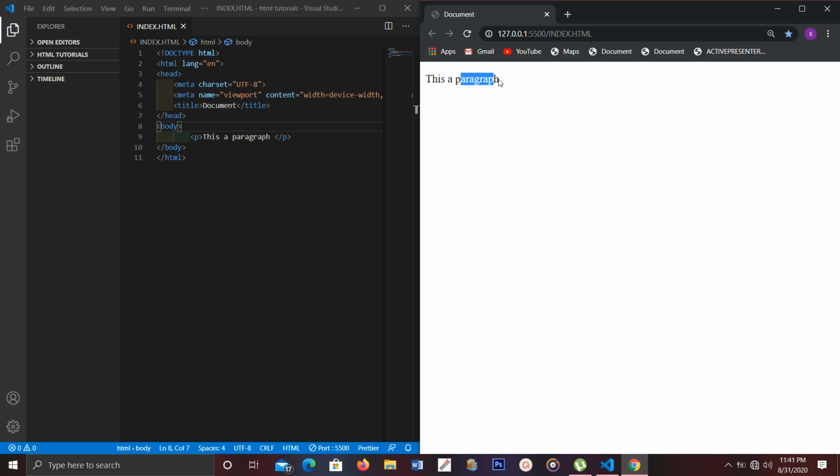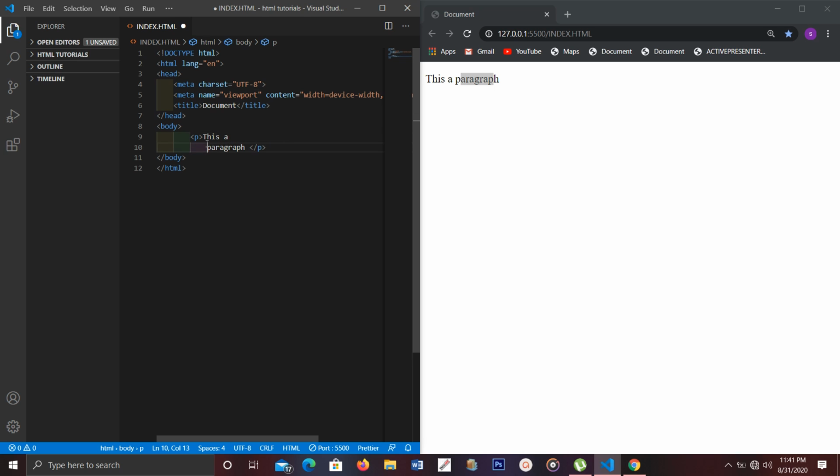Note that a browser will automatically remove any extra spaces or lines when the page is displayed. Let's do something here and see how the browser actually works. In the normal sense, I have the opening tag for paragraph and the close tag for paragraph.